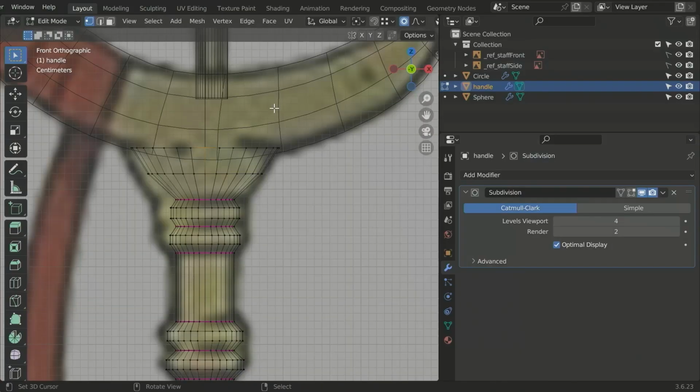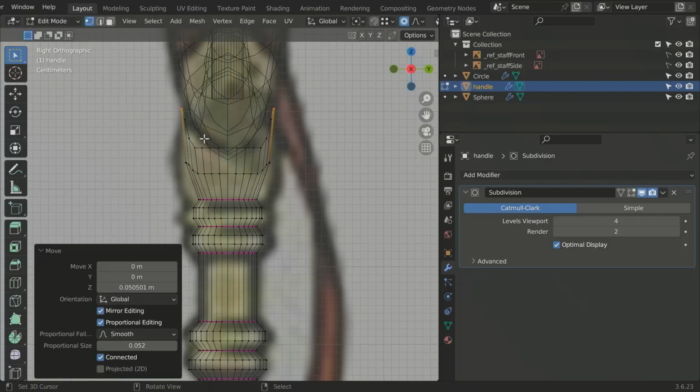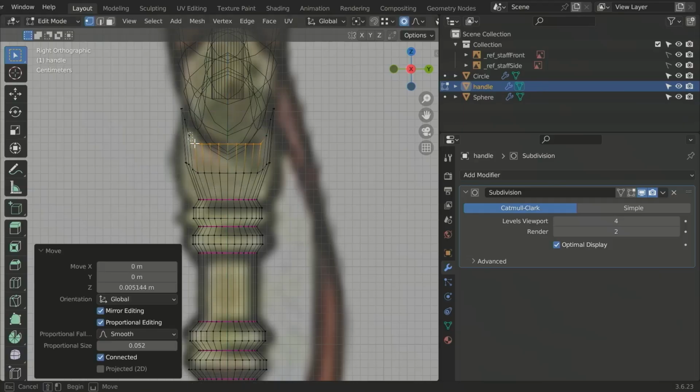Actually, this is where I'm saying, oh yeah, maybe I should have a mirror modifier here. But oh, it's so easy. It's so little stuff, I don't need a mirror modifier. And then I cry.